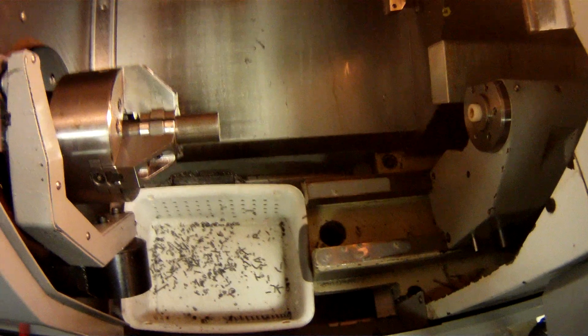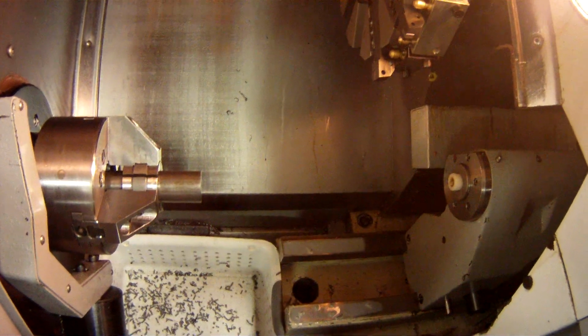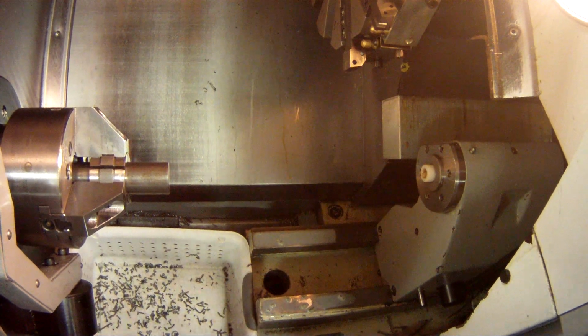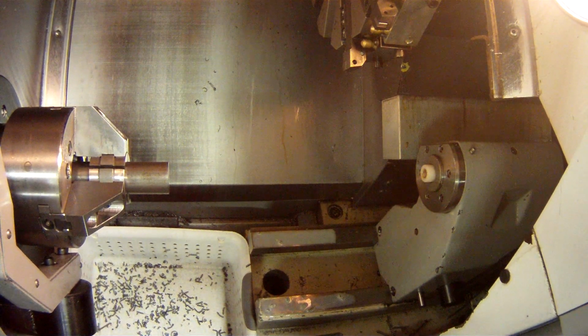Now, machine. Do I have the right programmed stock installed? It's 1/2 inch. I mean, it's 1.5 inches in diameter.